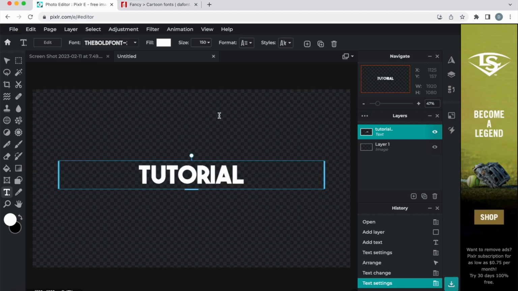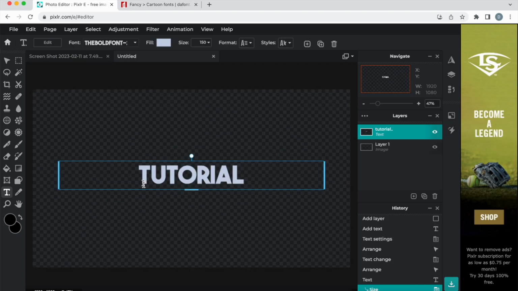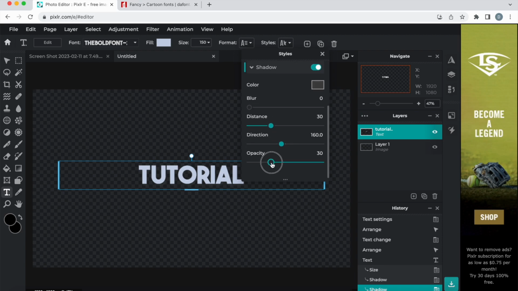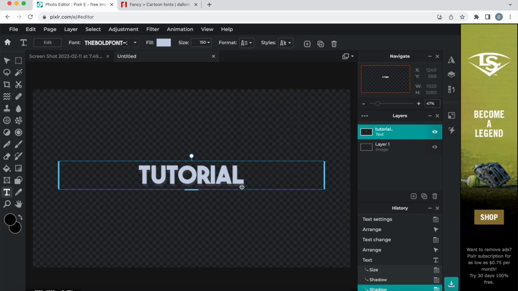Now you can change the color to your preferred color. And you could also mess with text styles. The text styles I mostly use are curve and shadow. I'm gonna show what I do, but you could play around with the styles and customize it to your liking. So I'm gonna add a solid drop shadow. To do that you would turn the blur all the way down and opacity all the way up. Then change the distance and direction to your liking, and then the color to your liking.